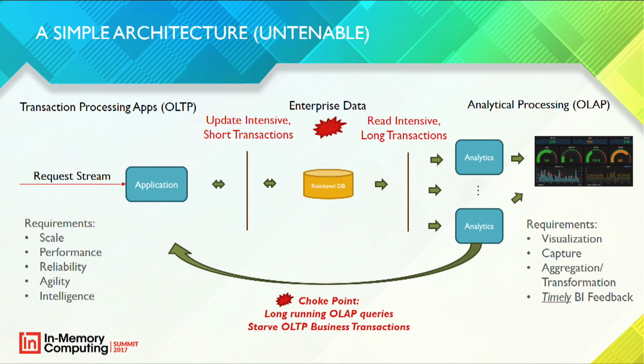So this architecture here is a simple illustrative model of what we're thinking about when we're thinking about hybrid transaction analytics. It's somewhat of a logical view that I've got up here, but in general, you've got on the right your transaction processing applications. They tend to be update intensive. So if we go back to the e-commerce use case that I was making an example of before, where we want to monitor customers' browsing habits as they're browsing through our product catalog.